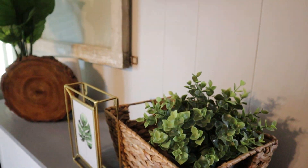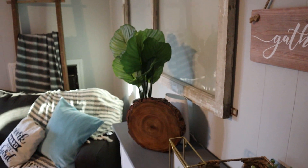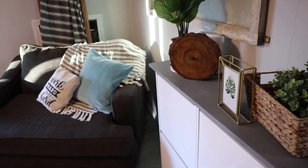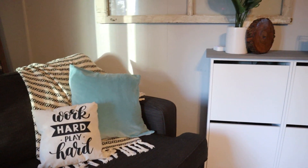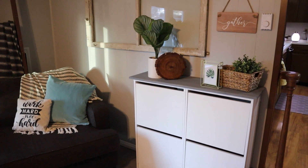This past year, with pretty much being home the majority of the time, I noticed that we actually don't spend too much time in this living room. I realized it was because of a couple of different key factors, the biggest one being the layout of the room. There are a couple of things that were functioning really well — for example, the shoe caddy behind me has been amazing, and I have a whole video on that if you want to check it out.